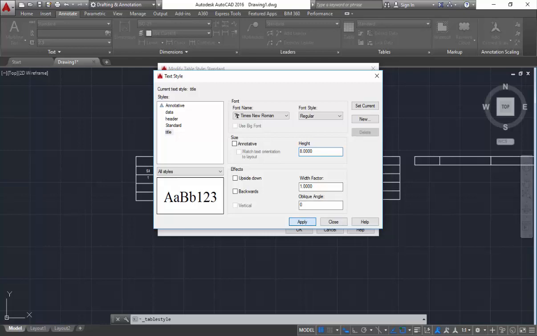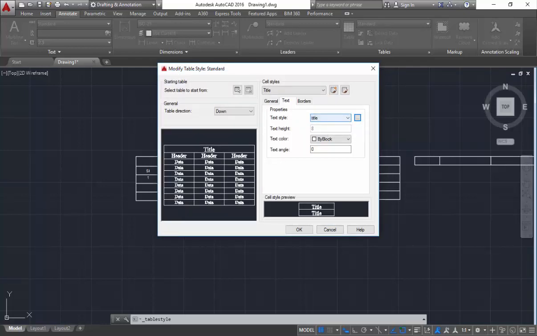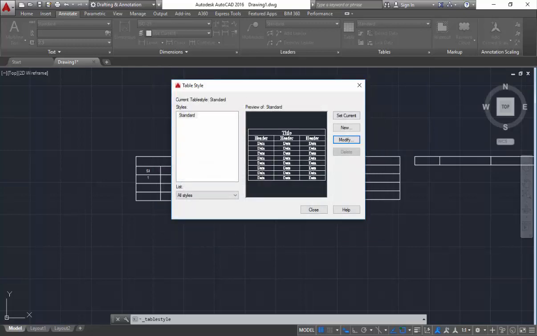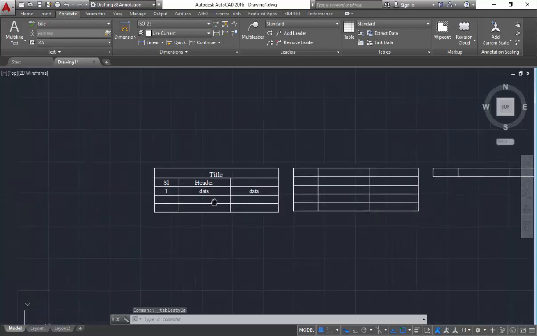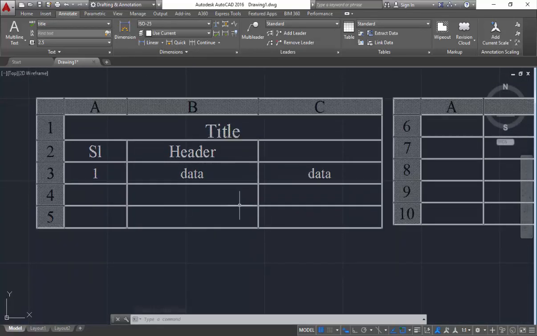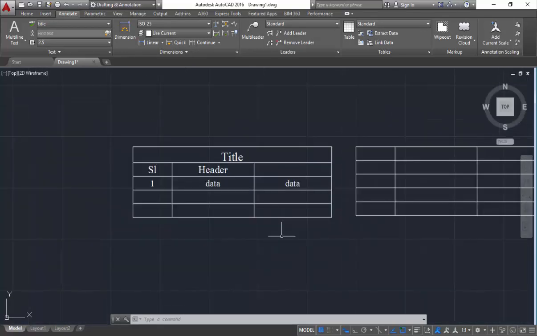Again I click on apply, set current, close. Everything is set over here, the text style and everything. Next just click on OK, click on set current and click on close. So you can see automatically what all the changes I had made are being set over here by itself.